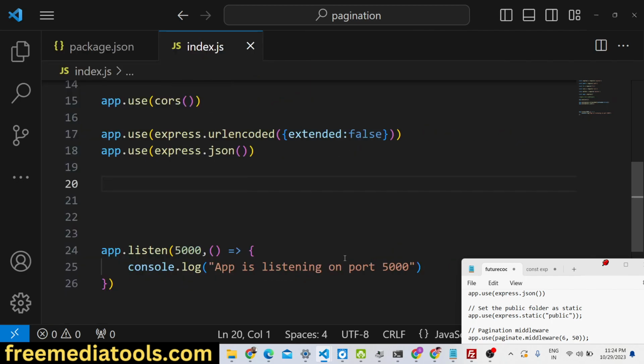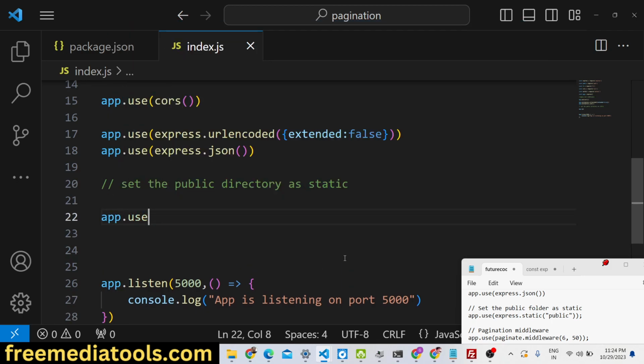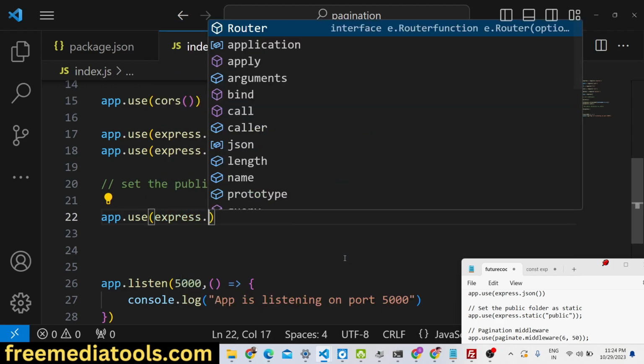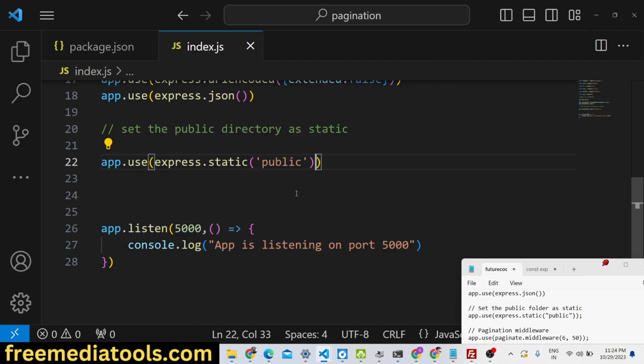After that, we just need to set the public directory as static. How can we do that in Express? There is a function out there, express.static public. This will set this public directory as static, and that's all.